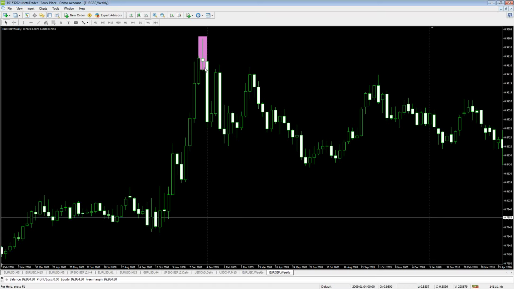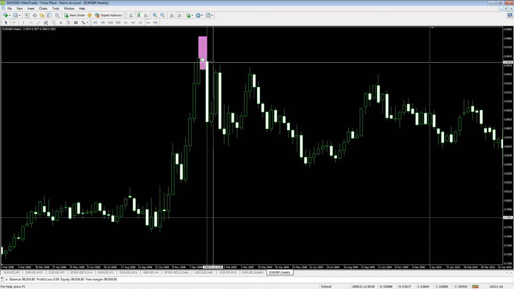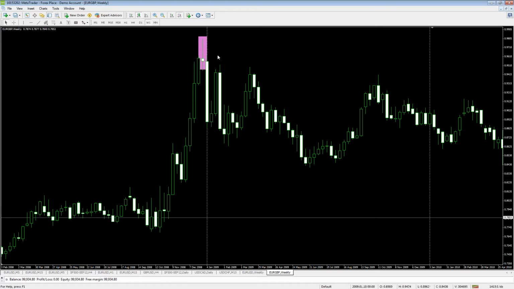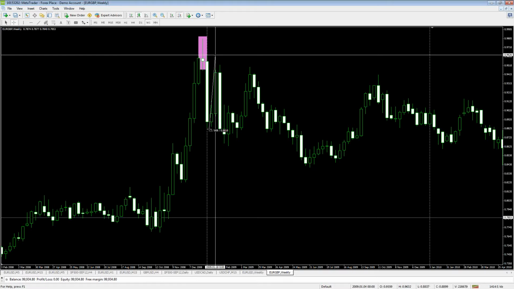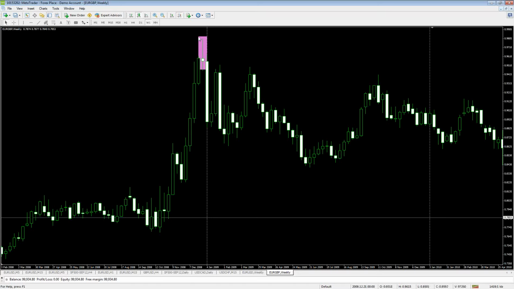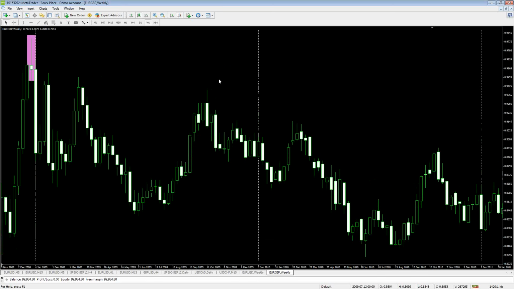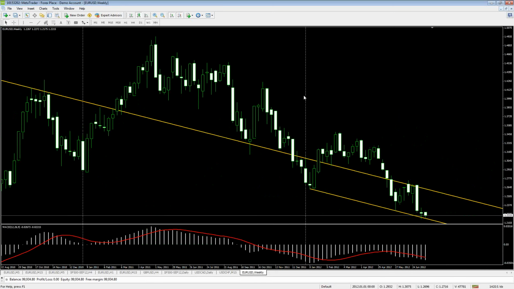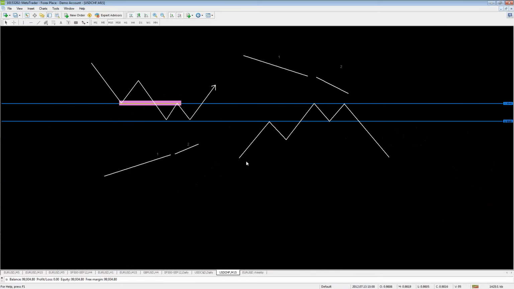You can see the strong move, a reversal candle, and a weekly candle of, if I take it week to week, about 800 pips on the euro pound. So be aware of these candles. They are very, very strong. This was the first pattern I showed you, or these patterns are for reversal.